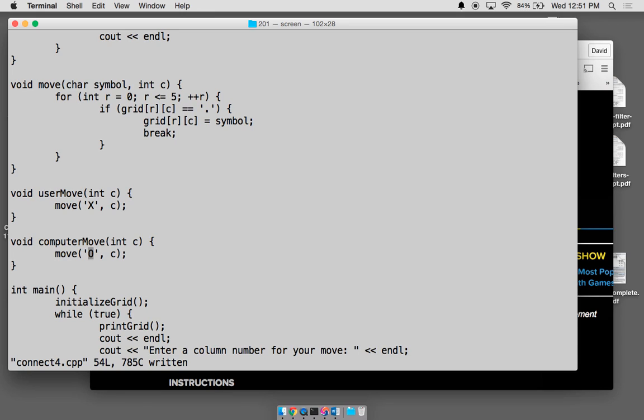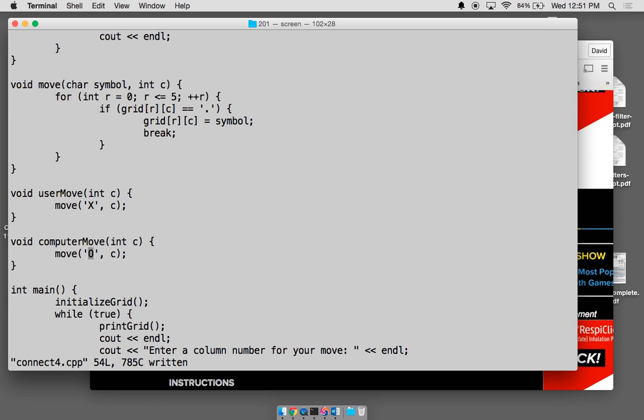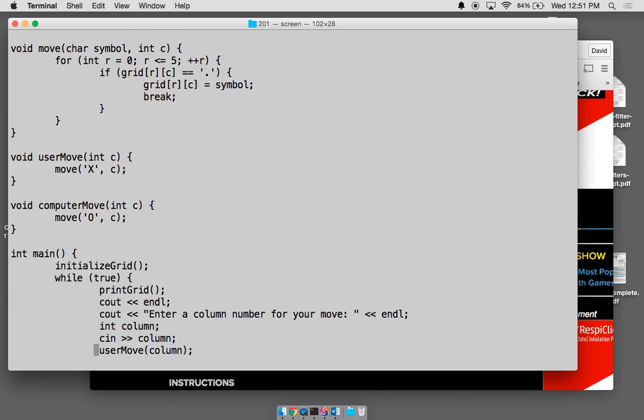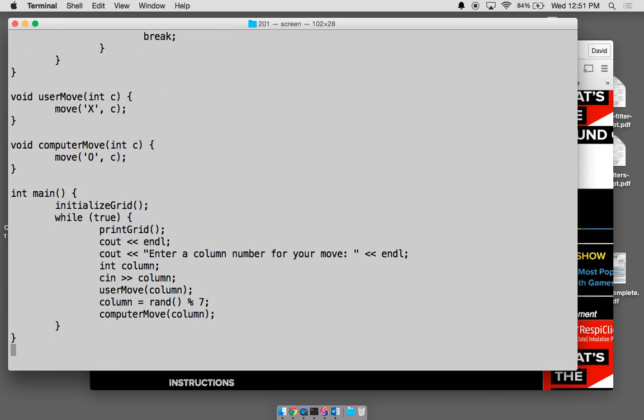What do we do next? Well, there's a problem because the computer can move. The computer might choose a random, invalid column, right? Maybe the column is already full of symbols, and the computer doesn't know that.